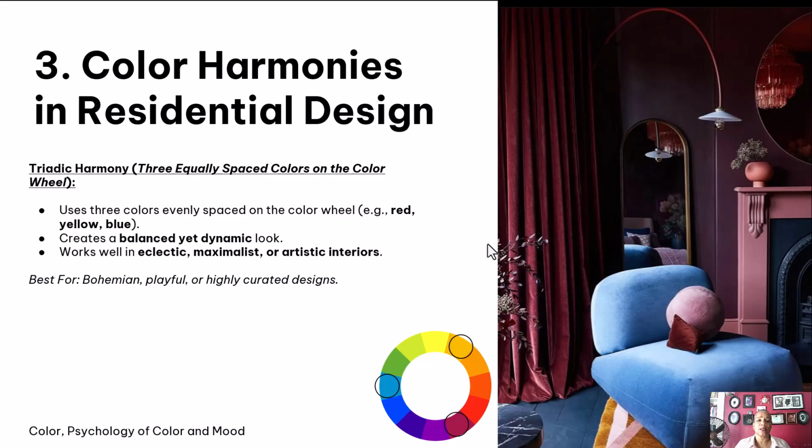Babies are born, they only see black and white. So that's why you'll see some mobiles and things that are black and white. It's supposed to be good for the baby's brain because they can register that black and white. As they get a little older, they start to see the primary colors first.